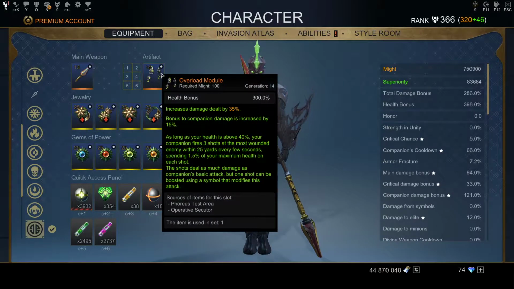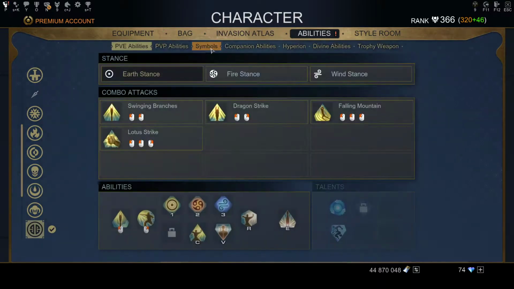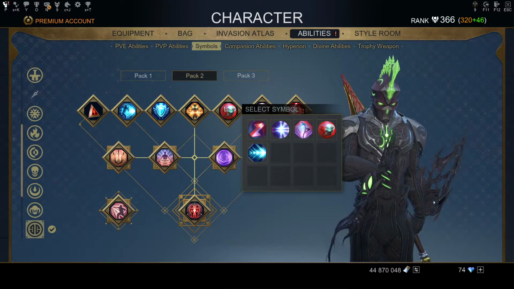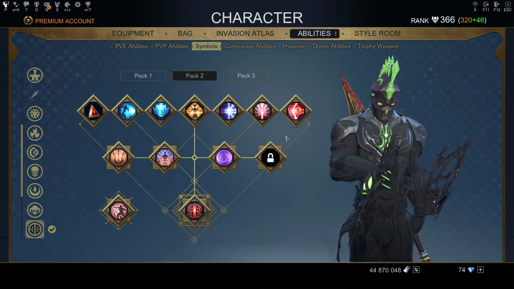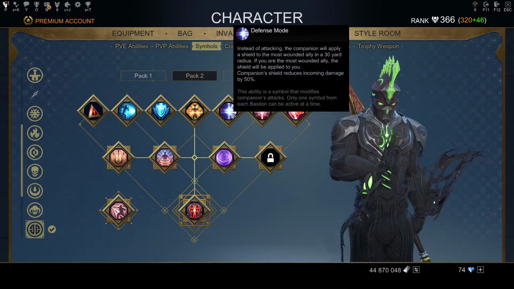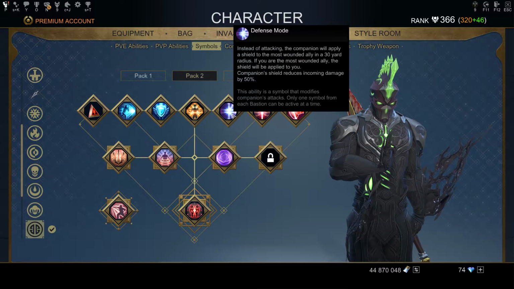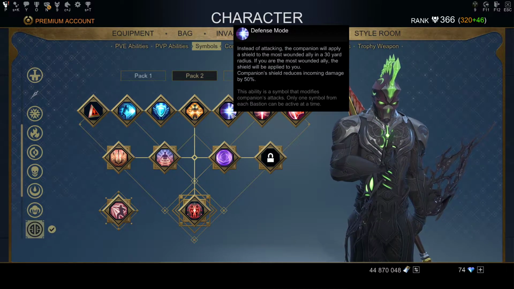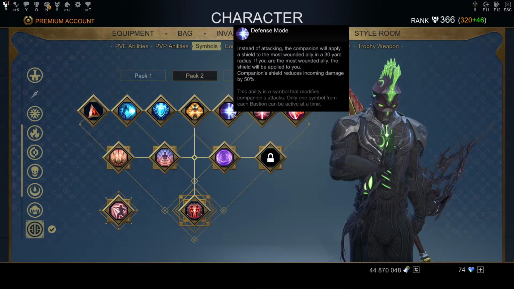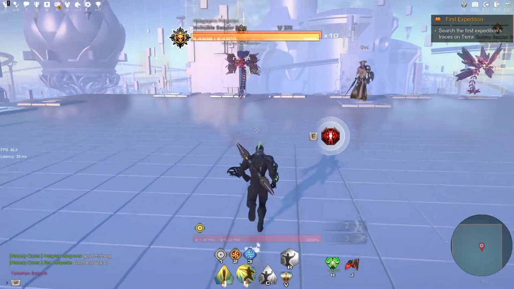But there's furthermore something about this Overload module that makes it great for certain uses. An example would be if you are not using a damaging symbol, but you're using defense mode, for example. Defense mode, we remember, is if you are getting shielded by this and it's applied to you, or if you're in a group, it applies to the most wounded ally. You take 50% less damage, which is a massive amount of damage reduction.